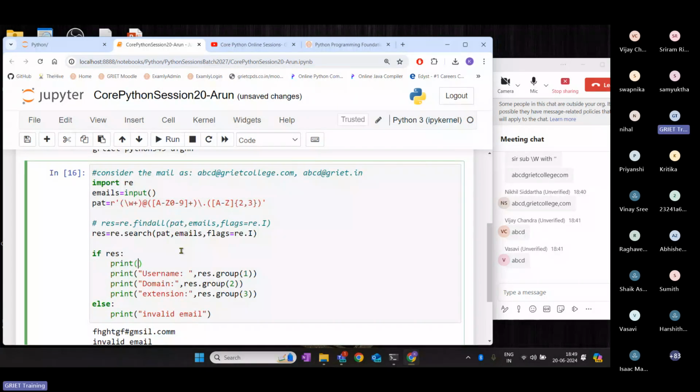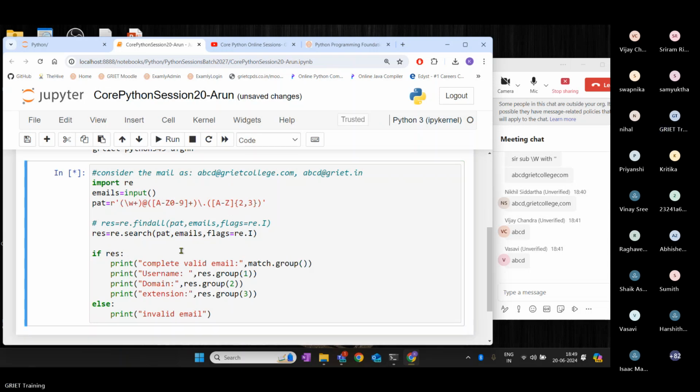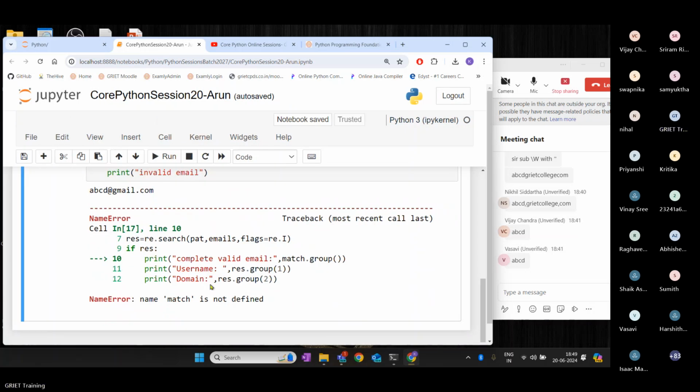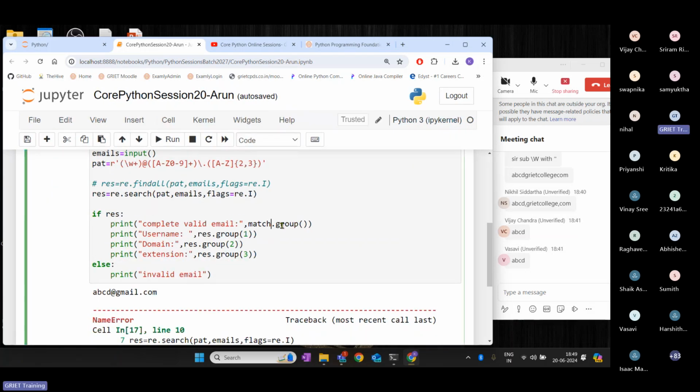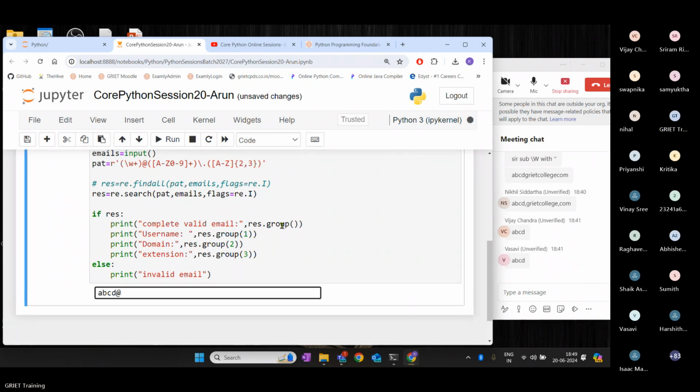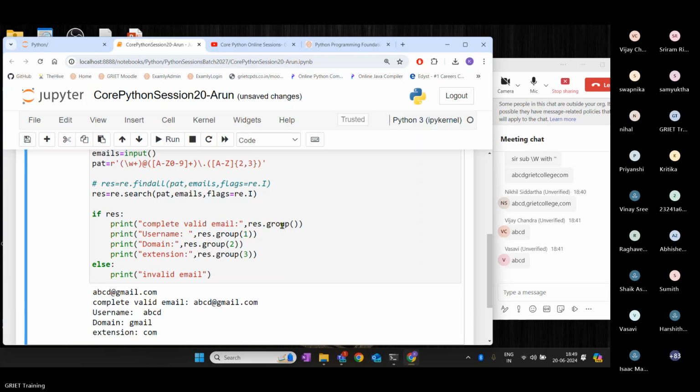So this you just need to know. If you want to print the complete valid email, you just need to write res.group. Sorry, not match.group, res.group.